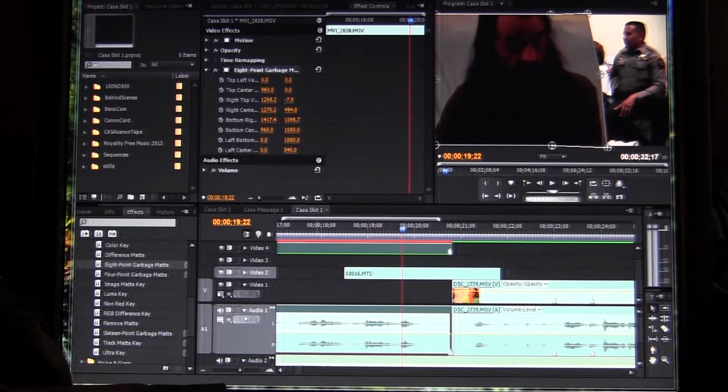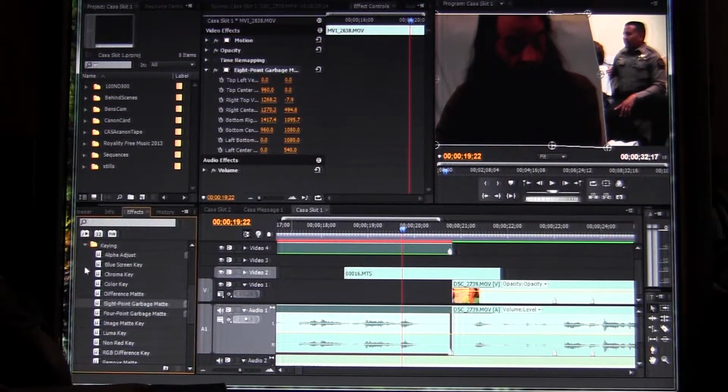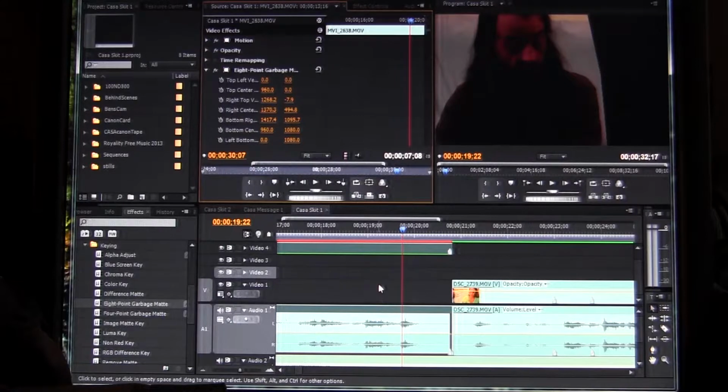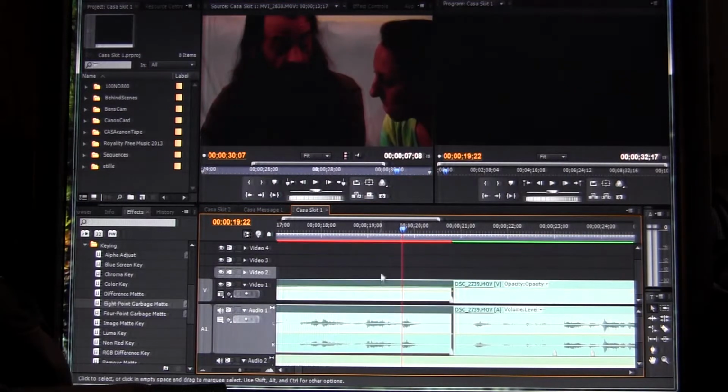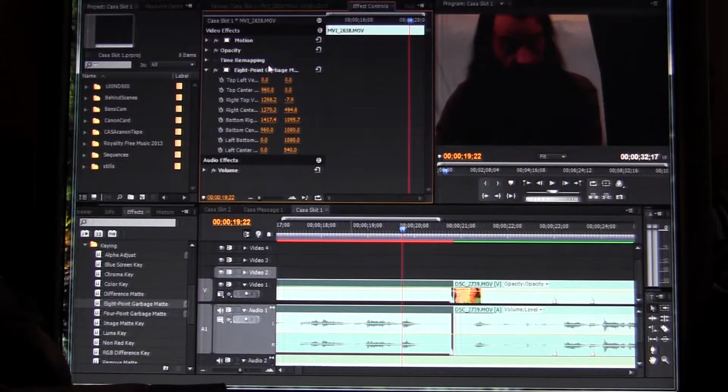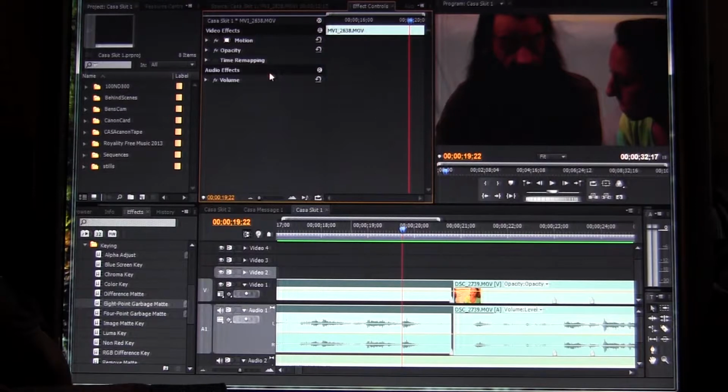Let me do a quick search while we're sitting here too. So that's under your keying element there. And this also, like it says, has chroma key, color select. So let's say we wanted to go in here and we didn't like what we did with Scott there, so we want to get rid of that effect. So we go back up here. You can either reset the effect or select on it and delete it, and it's gone.